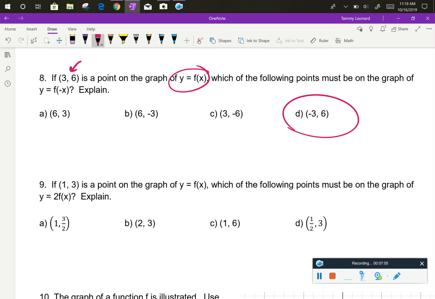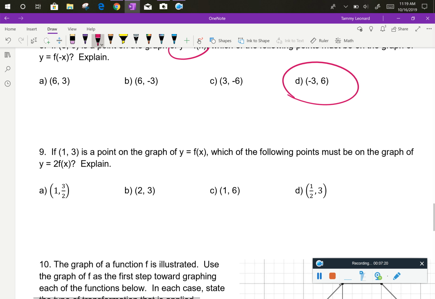This is like a hint at how the SATs ask you these types of questions. Okay, they're asking you to think more generically than just understanding a particular function and maybe being able to do something with the graphing calculator to get around your understanding. Okay, all right, number 9.